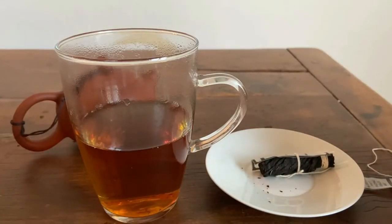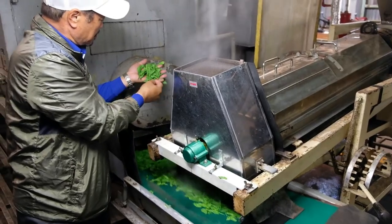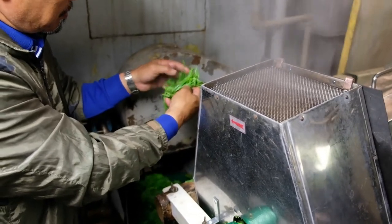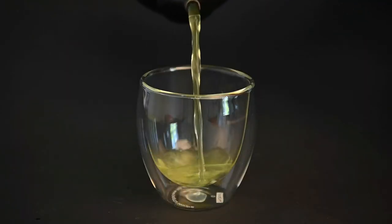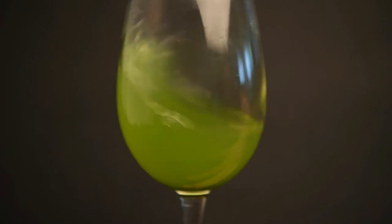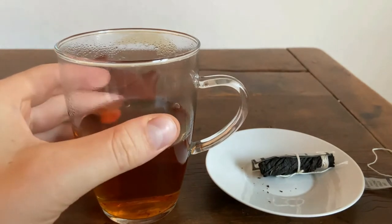A black tea is a fully oxidized tea and a green tea is an unoxidized tea. To stop the oxidation process, they heat the leaves after harvest, which deactivates the enzyme oxidase and prevents oxidation from happening. The tea is then able to retain more of its natural green color, its natural vegetable flavor, and the color of the liquor will be different as well. The teas we specialize in — Japanese green teas — have a really vibrant green color from the steaming process. The leaves are steamed after harvest, which actually enhances some of the green colors.